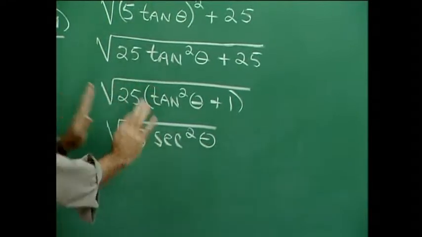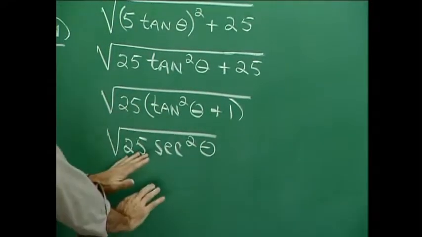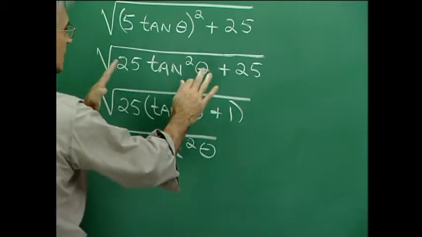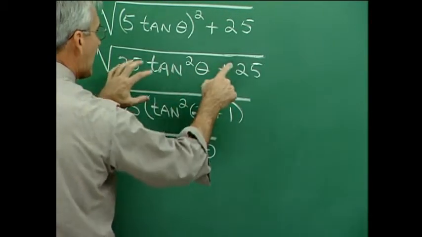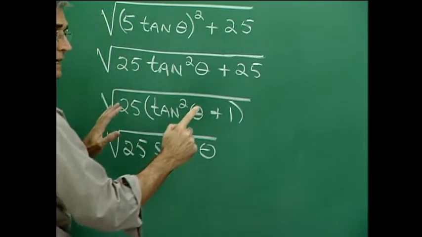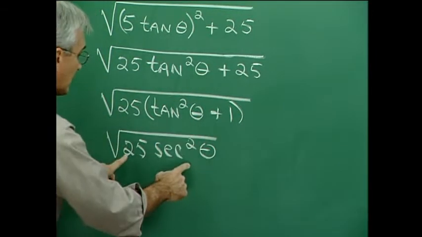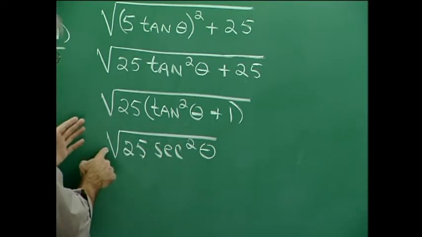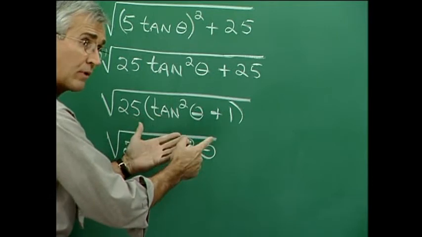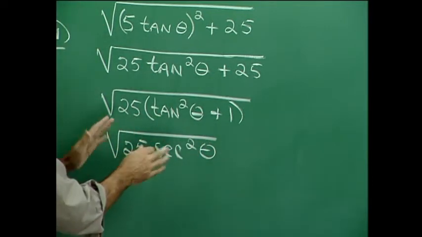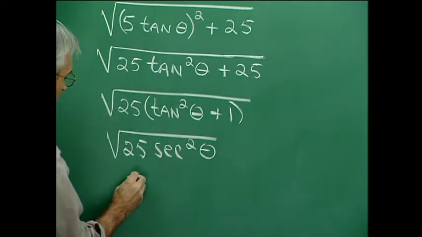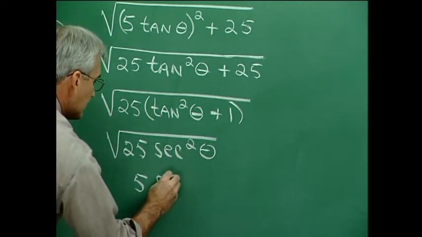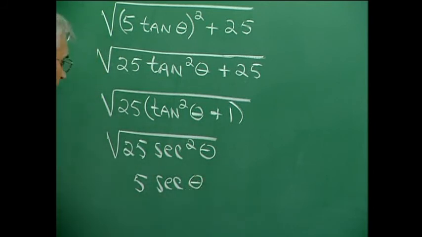And now, conceptually, let's stop right here. We're going to go one step further, but I want to make sure we understand what has happened here. We've taken a situation where under the radical we had two terms, and now using the identity idea, we have reduced this to a single term, you see, involving various factors. And now we can apply square root to each factor separately. And that's the great value in going through this process. So the square root of 25 gives 5. The square root of the secant squared theta is secant theta, and we're done.